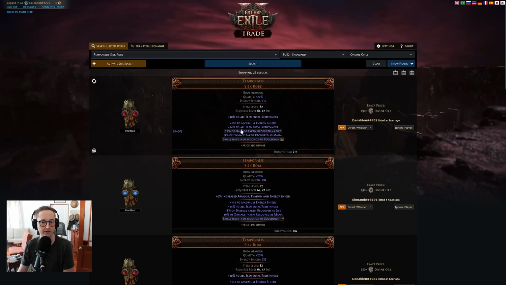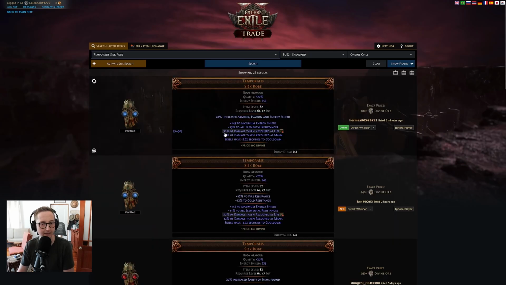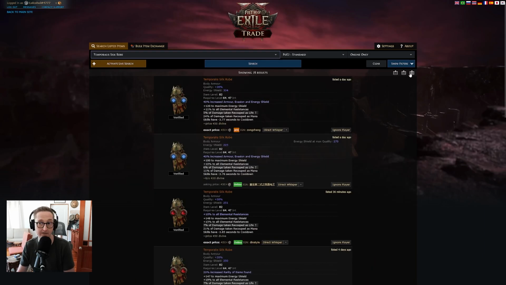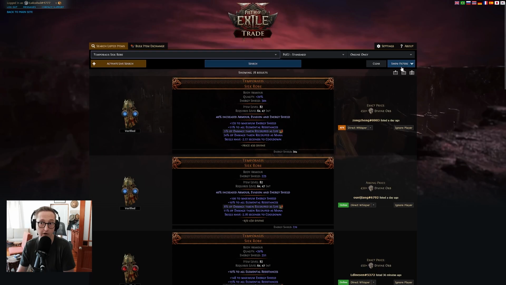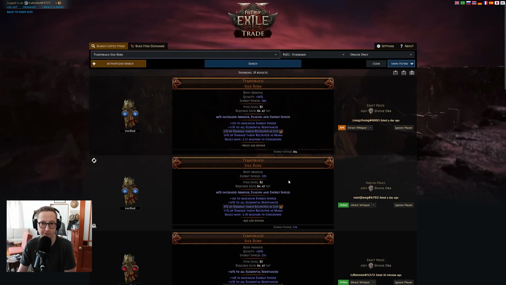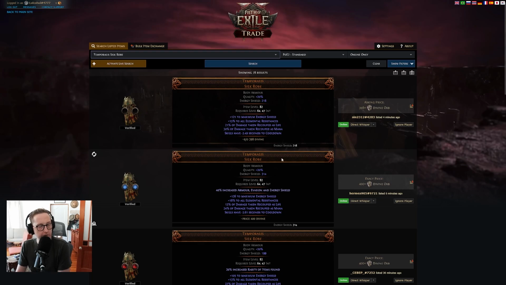You can do this for any of the modifiers. So I can click that and it'll show me the highest roll. You click it again, it'll show you the lowest roll. You can also adjust these so that it looks a bit different depending on what you prefer. And you can also click show filters or hide filters to change it. So something else very useful you can do is hover over the modifiers to see the various roll ranges of each modifier.